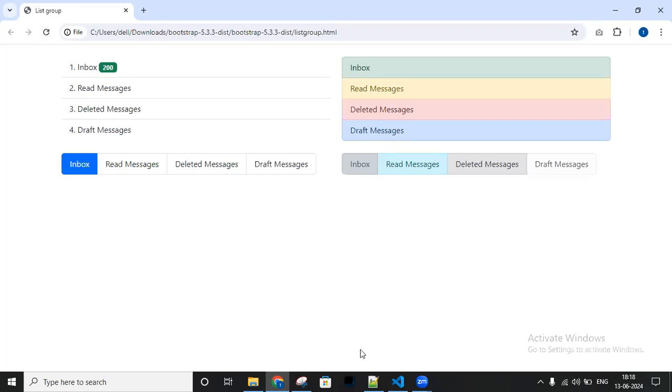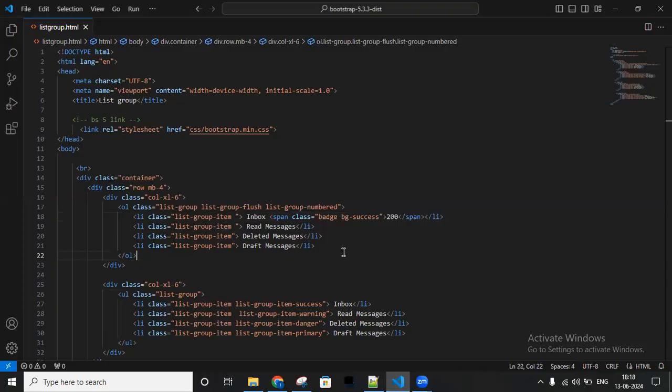Okay, similarly for read messages also, I need to give some number there. So trying to copy this span element, and we can paste it for the read messages also. So here I'm just giving 100, and for this one I'm giving warning.